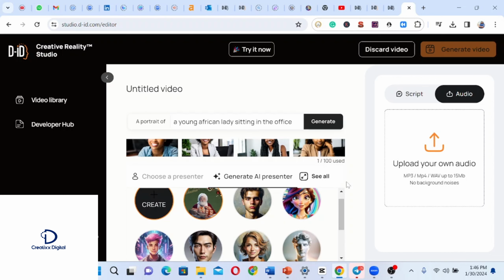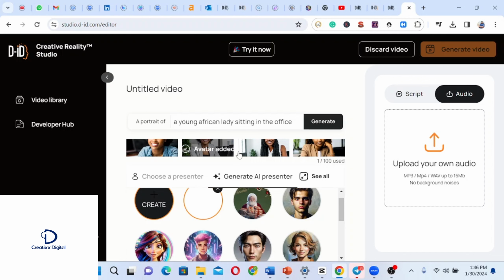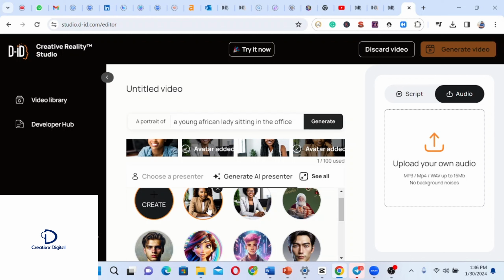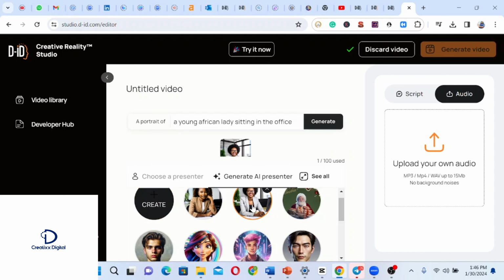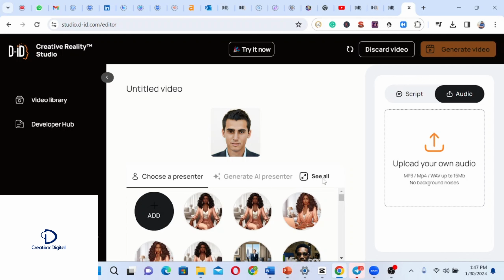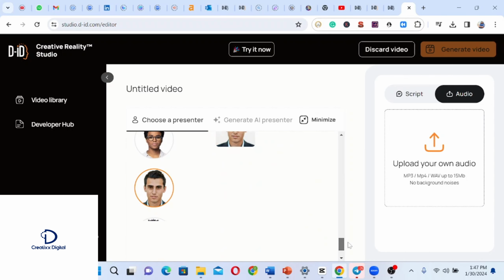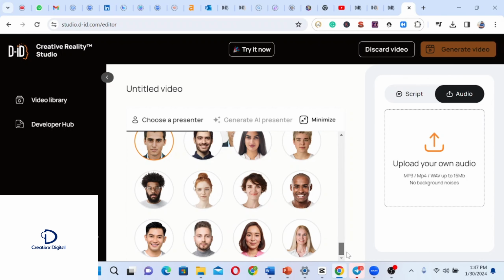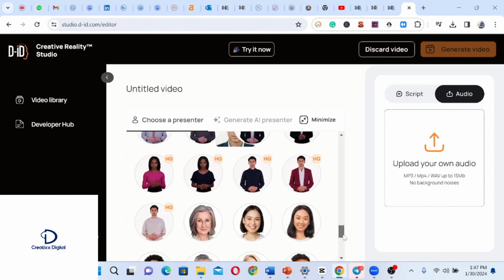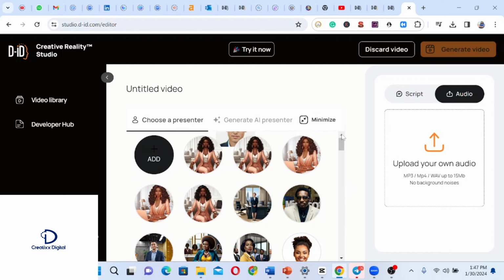So you can see these ones. Let's check some of them out. Let's see what it is going to give us. You click on this one, so you see it here. Then you click on another one that you may like and also check it out if it is something you like to use. So this is how to go about using text prompts inside here, or you can also select from the avatars they already have here. There are a lot of free ones here, and if you want more, you can pay and select among these premium ones.